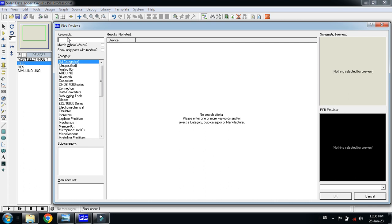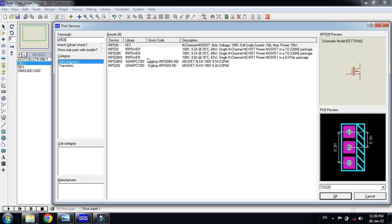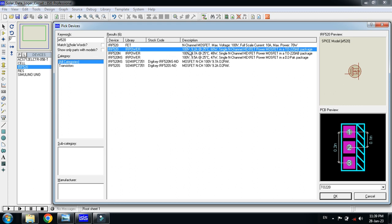Now pick some N channel MOSFET. I'm picking the IRF520. You can choose any of the N channel MOSFETs and use it here. I'm picking this one, it is easily available in the market, so double click on it. You can see the details of it. It can handle up to 9.2 ampere, and it can support 100 volt.